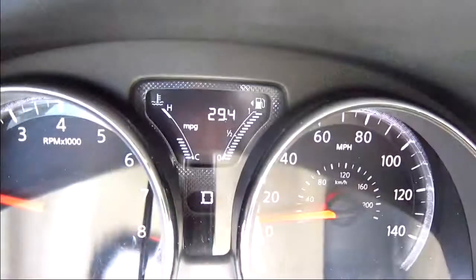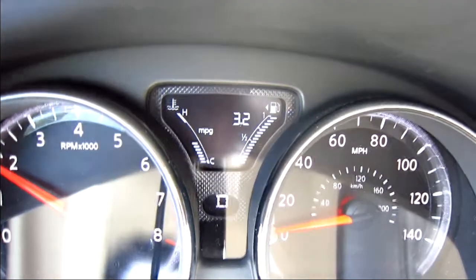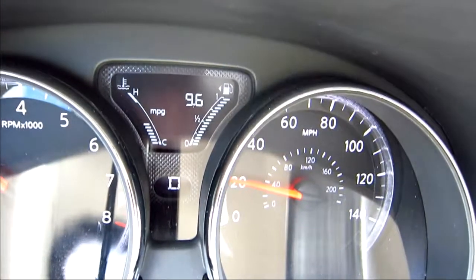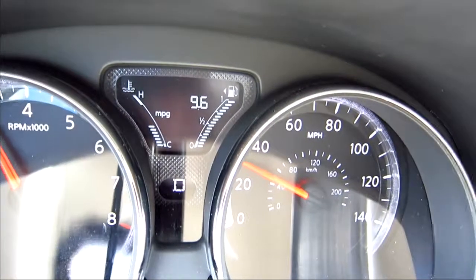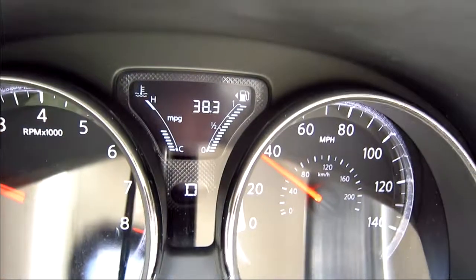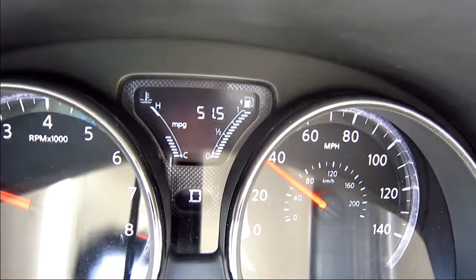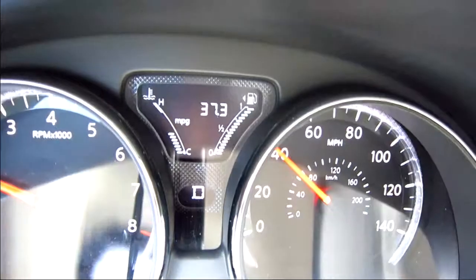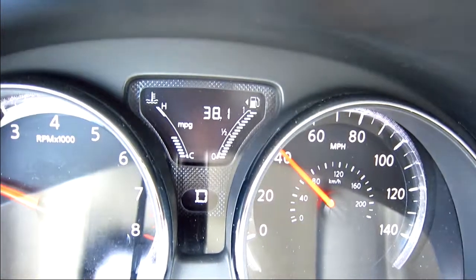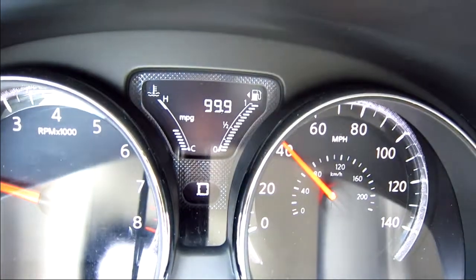But I find that we can do a lot better in the city, or around town, I should say, when we put the cruise control on. So I thought I'd do a little experiment. You can watch it as we go, where I will compare side by side, just driving it like I am right now under normal conditions, and then coming back and redriving the same route with cruise control. And in particular, I'm looking to see how well we can do with our miles per gallon when we're just driving in town around 35-40 miles an hour.